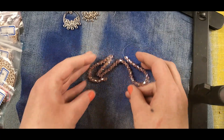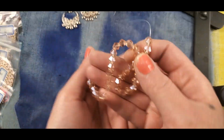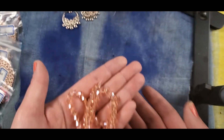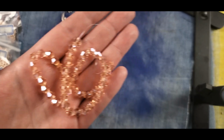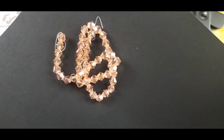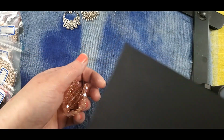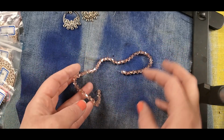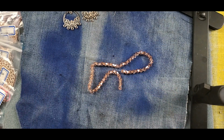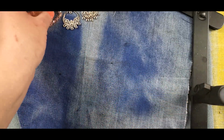All right, guys, we have number 3. Number 3 is a 10.5-inch strand of 6mm crystal bicones in vintage peach. You guys, I am excited for this. I know that's maybe not doing us any justice here. Let me, there we go. That's a little better. I'm excited because remember, I think it was last month, I said that I wanted to try this project, I keep saying this with these bicones, but they always were sending the 4mm ones, so I'm super excited about those. That might be one of my first projects. It's a bracelet, so we shall see.